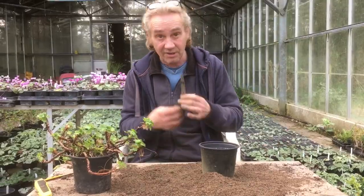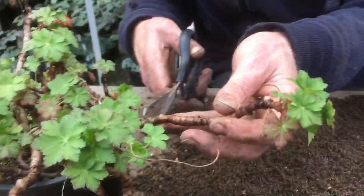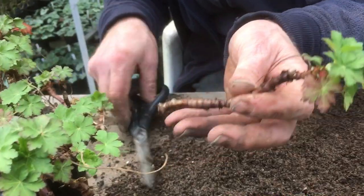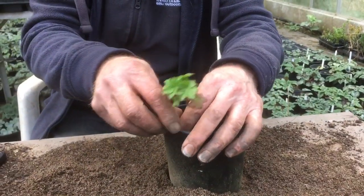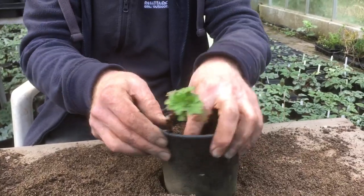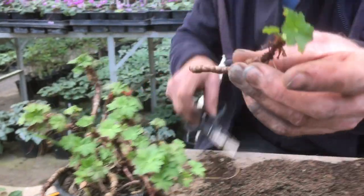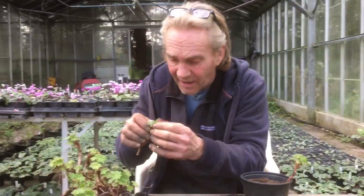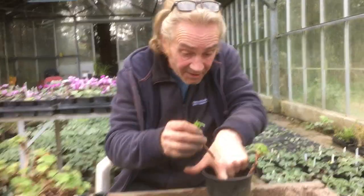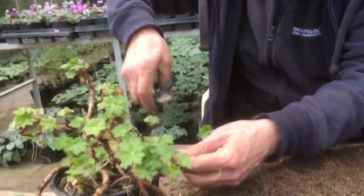Now I'm going to take these cuttings with a sharp pair of scissors. Spin in Marla, just a little bit. And I'm going to cut it right back to there like that. Don't worry too much about this. And then I'm just going to stick it in the edge of the pot there. This is how easy it is, ladies and gentlemen. If you've got one of these in your garden and you don't know what it is but it looks familiar, and it's got that pungent smell to it, do a bit of this with them — just like that. Get them in there.